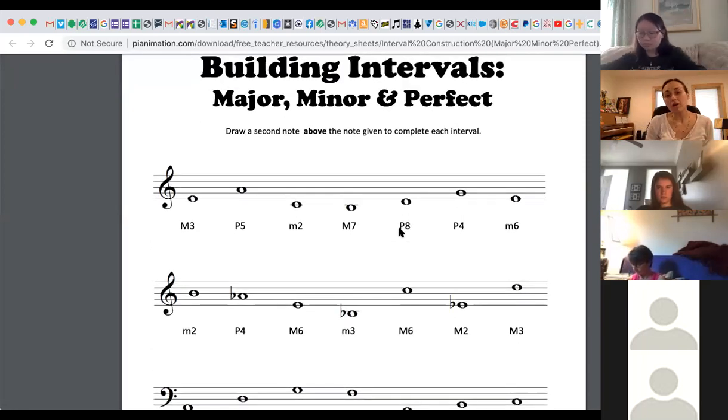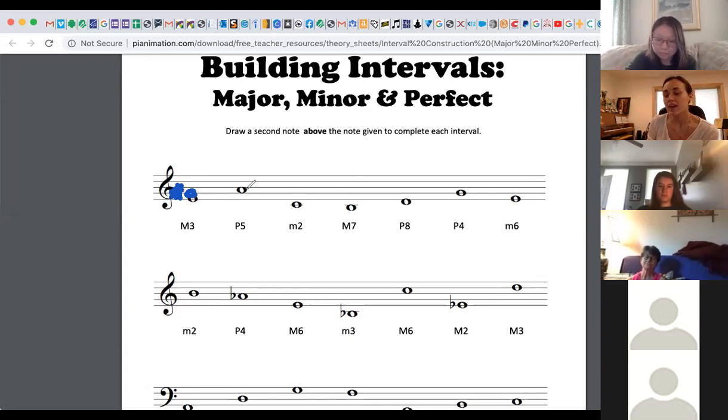So they're drawing above a given note. This is maybe a little bit more complicated than just identifying them like we were in the scale, but hopefully the other practice led up to this. So a major third above E. Anybody know? G sharp. Yeah, because you're thinking your E major scale or arpeggio. You can go up to G sharp. Oh, this is my huge pencil for some reason. All right, but that's a G sharp.